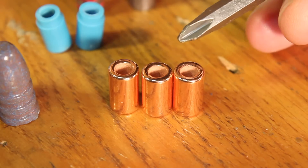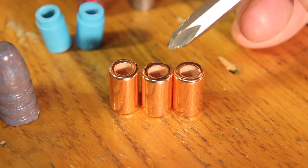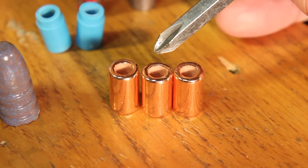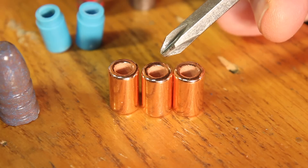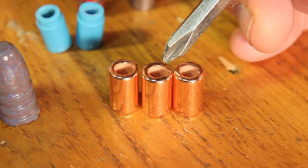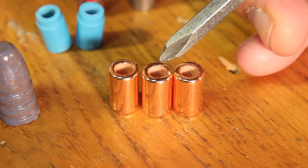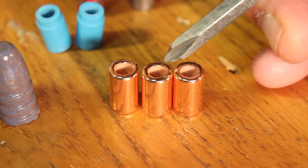If you're a shopper of Berry's bullets, they actually have two hollow-base wad cutters: one with a thicker skirt and one with a thinner skirt. The rule of thumb is that the thinner the skirt, the more likely you are to blow the skirt off. So you've got to go with a lower-pressure round and a lower powder charge. If you have a thin skirt, go with at least 2.8 or 2.7 grains of Bullseye or equivalent. Go more than that and you risk blowing the skirt off. So thickness of the skirt is a key consideration.